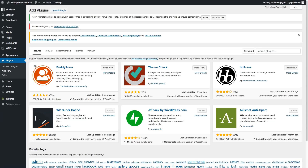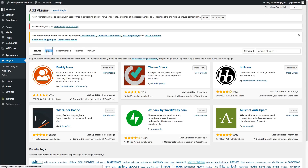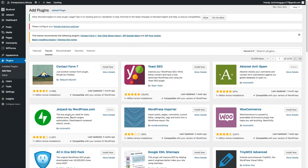I highly recommend tinker around with plugins — get a social media sharing plugin and an SEO plugin. Two great ones are Yoast SEO and All in One SEO Pack. These tell you how SEO friendly your post is as you're typing it up — whether you're a business, brand, or company, you want your content to be search engine friendly. Play around with plugins and you'll see that they add a lot of value to your site.